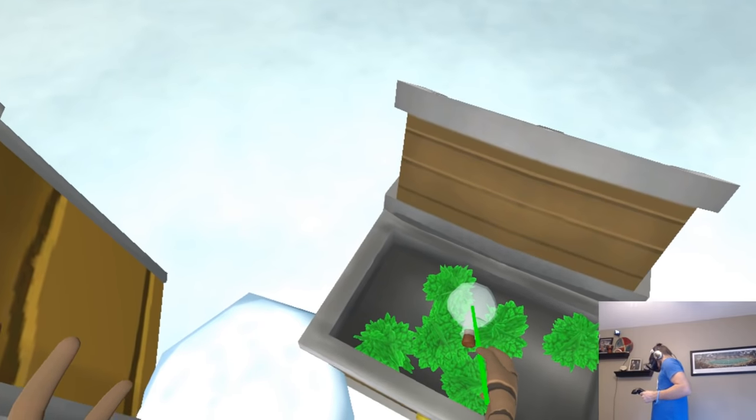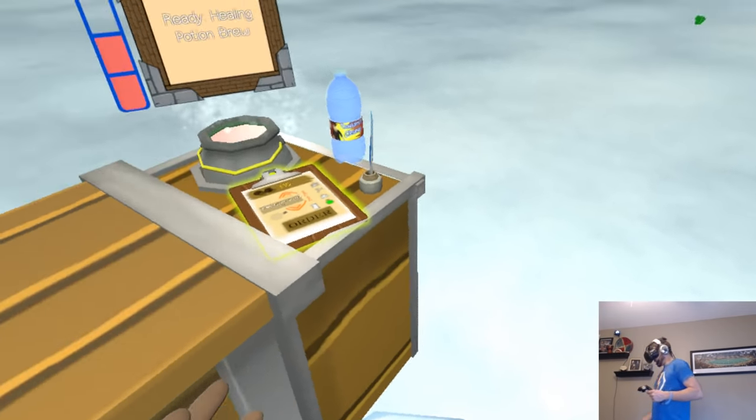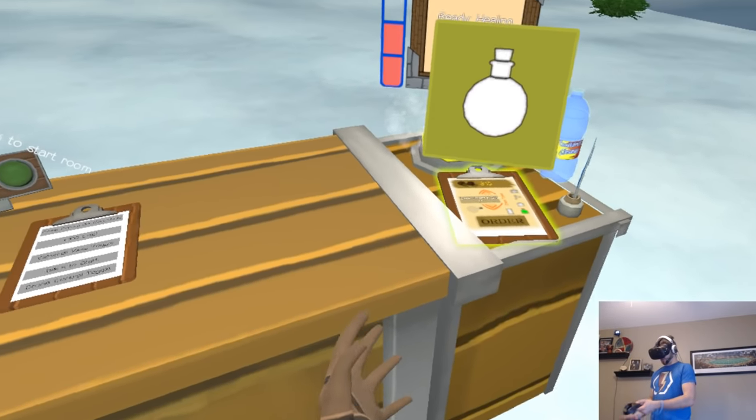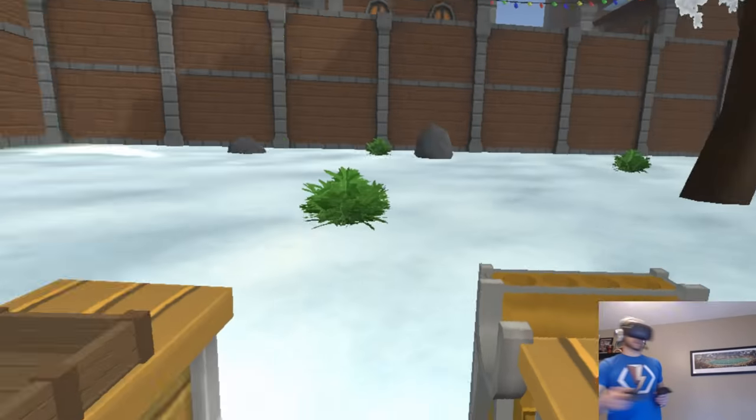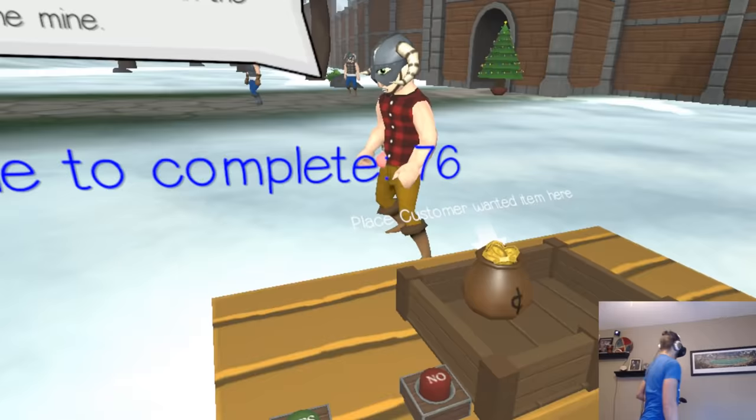Cool, and now it should be right here. And then I need to move up a little bit. Hopefully I don't hit anything. Oh, I got it, nice. Cauldron is empty. Drop that off, good, we're getting it.